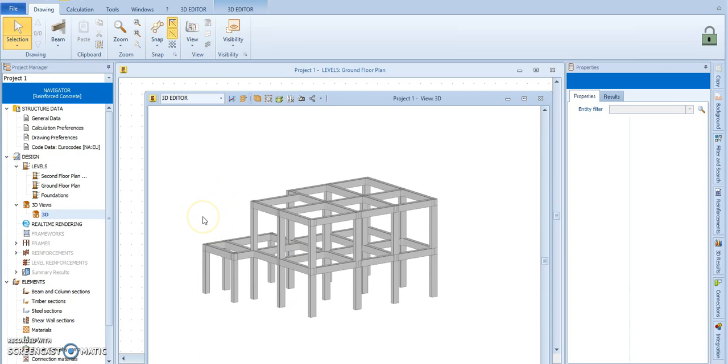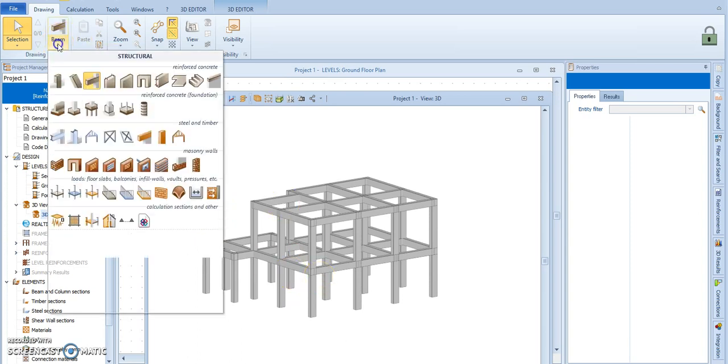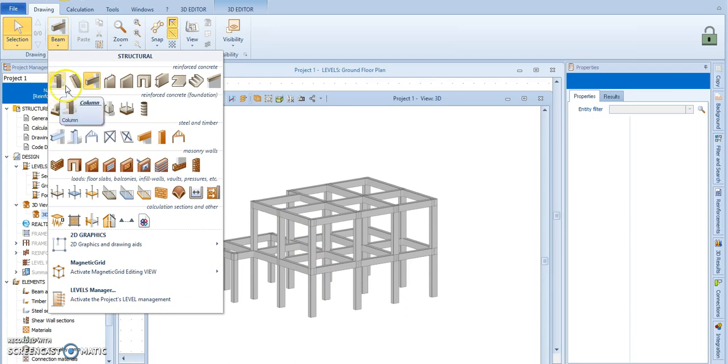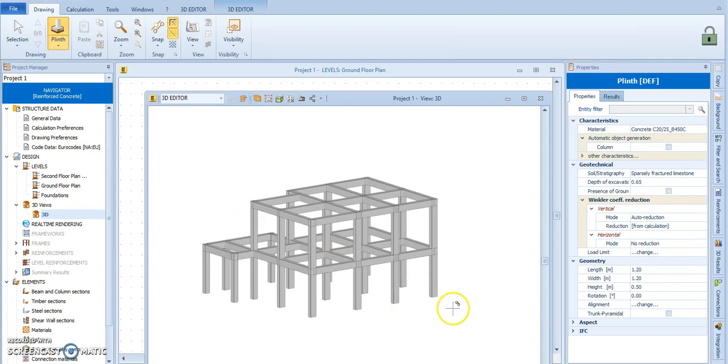Now let's go, we will add a foundation. So let's select from the objects. Let's see, this is the foundation. We have to edit it. Let's assume it at 1.5 by 1.4 or 1.2. Thickness 50.